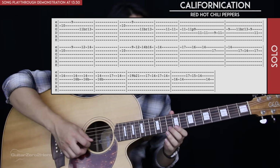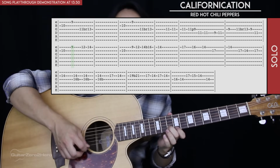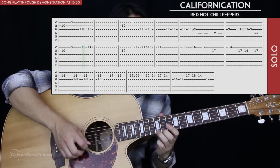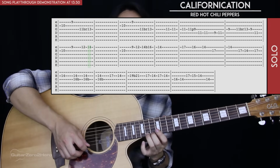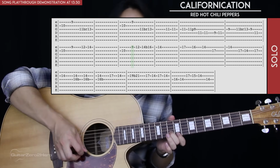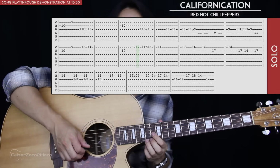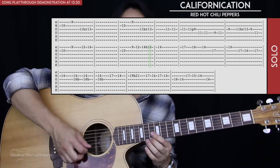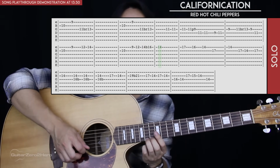For our next section, we have 10th fret, 9th fret, then we go up to the 12th fret of the first string, and then finally 14th fret, and then hold out on that. For our next phrase, we're doing something similar. But when we get to this 14th fret, we're going to hit it and bend up. And then after we've bent it, hit that 14th fret again just by itself.